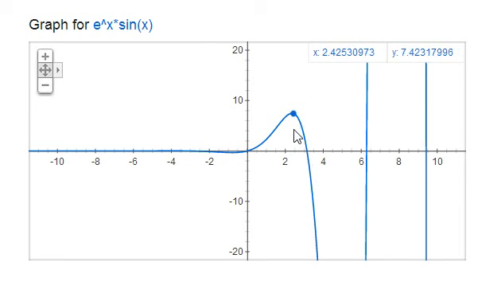So as you can see, there's going to be an absolute max about right here, and it looks like that we're going to end up having two minimums here at 0, and then one right here, it looks like at pi. So let's do the math. Man, I just love this graph.